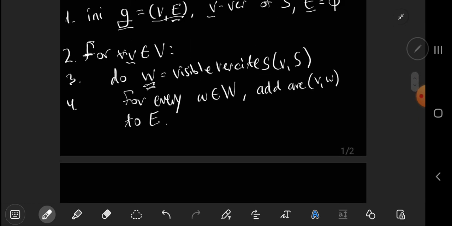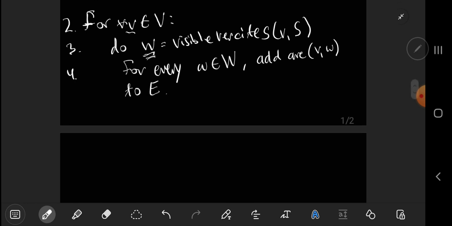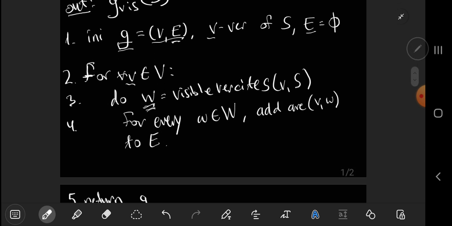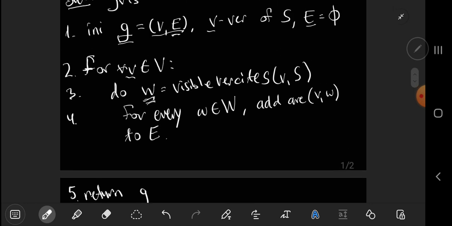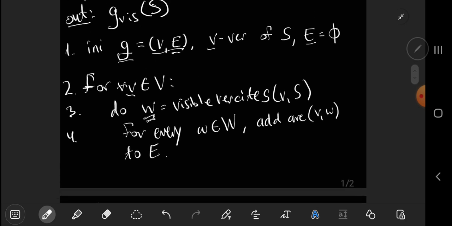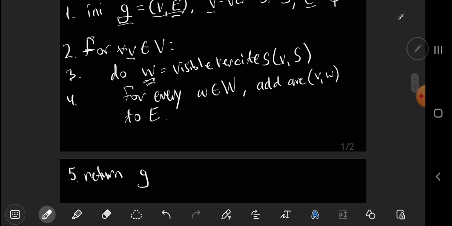Okay, and after I go throughout all vertices and build all the edges and insert them to E, I am done in building the visibility graph, and I will return it because we are finished. Return the visibility graph G, and that's it. This is the visibility graph algorithm. Just building it, finding for each vertex of the polygon vertices, the vertices that are visible from each vertex and connecting them, adding the arc between these two vertices that can be seen to the E, to the set of edges in the visibility graph G, and return the G.